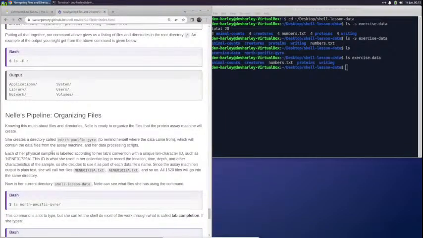Nell's pipeline, organizing files. Knowing this much about files and directories, Nell is ready to organize the files that the protein assay machine will create.